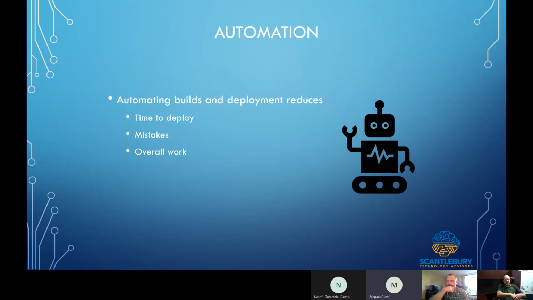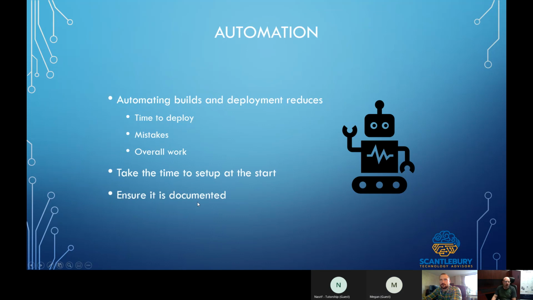So if you know that there's 10 different pieces that have to go together, automate it so they all go together. And then take the time to set that up from the start. If it's like, we'll do that later, then you have to go back and rework it, right? And ensure that the automation is documented, because what'll happen is, I got rid of all my development team recently, and it's like, okay, how does that output file get generated? Oh, there's a script running somewhere and I have to go dig and find it, and it's not documented anywhere, right? So it's like trying to reverse engineer the process. Just document the process.